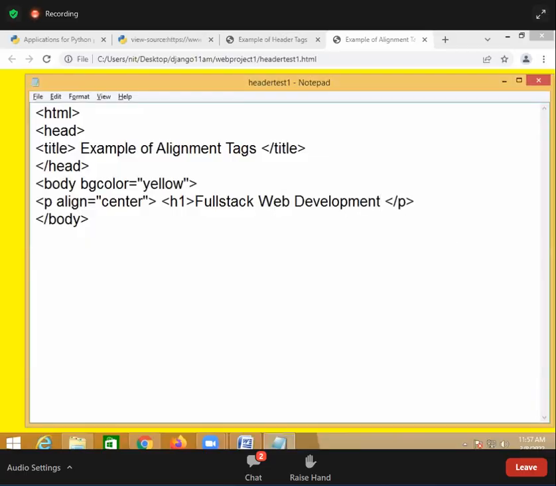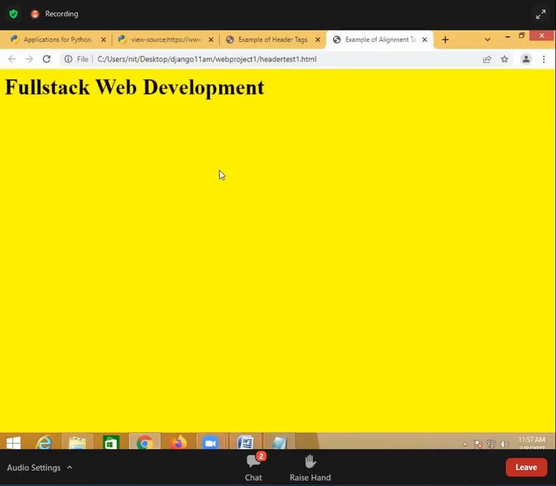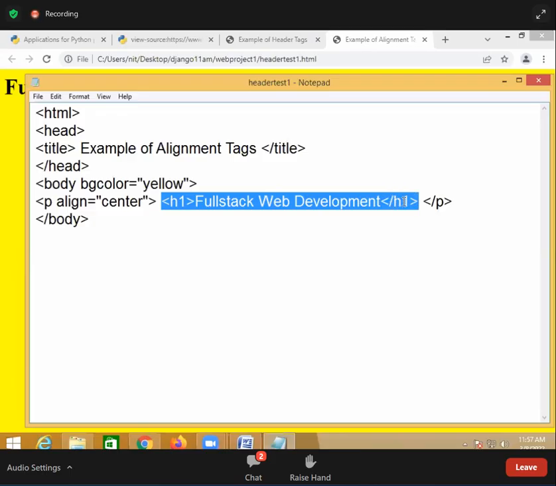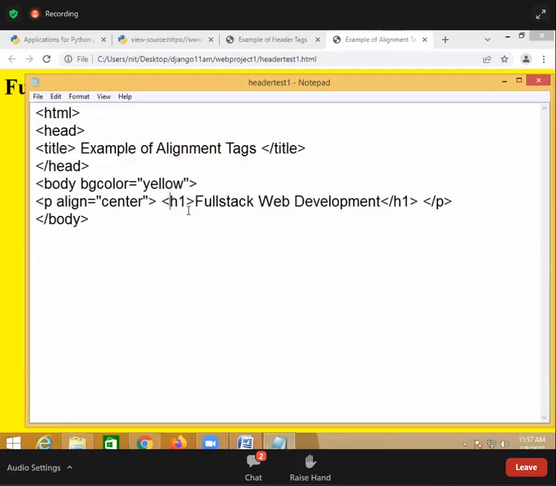This is a heading, and I try to close the heading. Can you see this heading, full stack web development? But this heading I try to put in what? Center. But actually heading has its own characteristics. Is it having its own characteristics or not? Yes. Heading has its own font size as well as alignment and everything. That I cannot change.